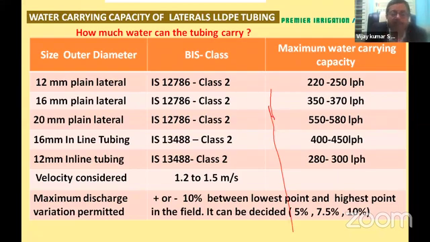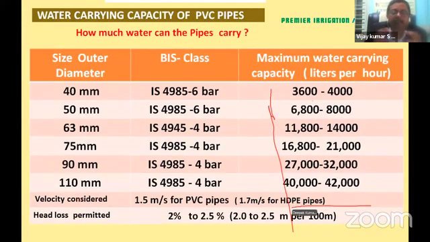What is the velocity considered in this assumption is we are assuming that the velocity, the speed of the water in the pipe, is not going to exceed 1.5 meters per second. So it could vary from 1.2 to 1.5. And like I told you in the beginning, we are not making any compromise in the design. The maximum discharge variation permitted between the highest point and the lowest point should not be more than 10%. We can also do the design. If you want even a more accurate one, you can even make it to 5%, 7.5%, 10%. There are charts, and from the charts readily you can look up the length. And this is coming to the, once we have seen the lateral, now we are coming into the basic, that is the water conveying system, where you have the PVC pipe. So PVC pipe, you need to know how much is the water that has to flow.